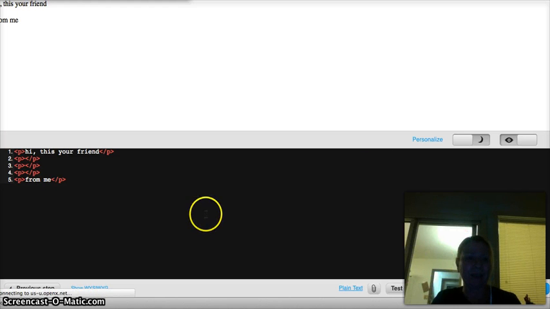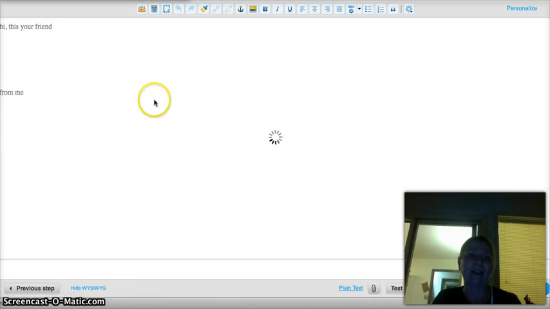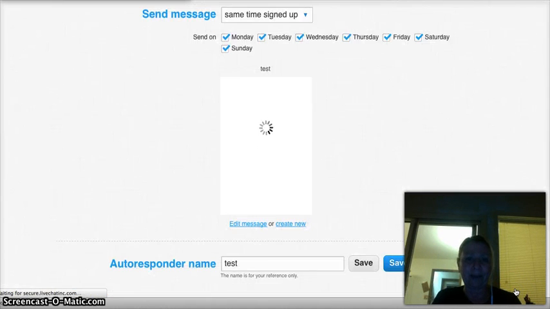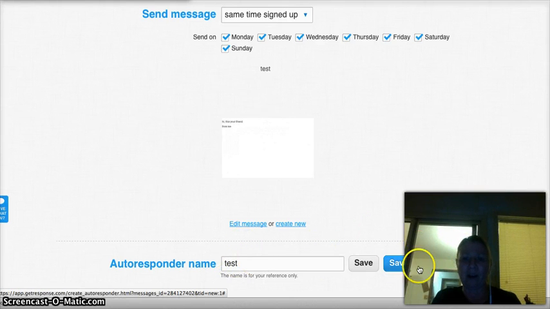If you ever get something like this, I think this really freaked my friend out. All you have to do is go down to the bottom and click this here, and all that stands for is what you see is what you get, and then it'll go back to that. Then you can save it again as a template or a draft, or you can continue on.